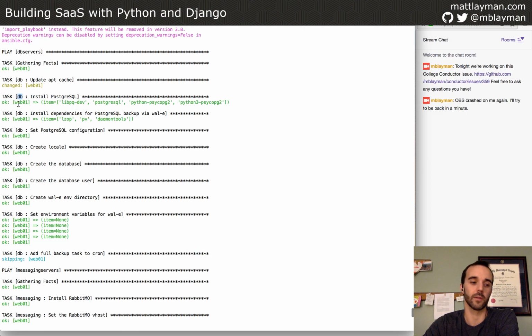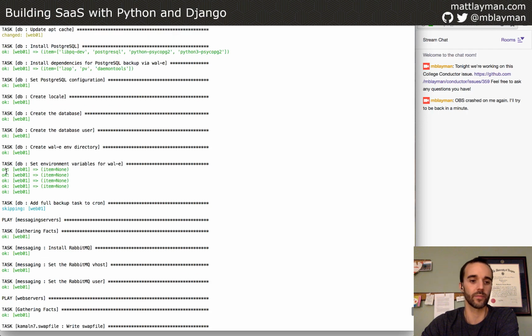And each of these tasks is referred to as idempotent. And that just means that you can run it safely multiple times, and the first time it will apply the change, and every time after that it'll be safe to run and won't be destructive or modifying things again. Like here, this might read in a scary way, creating the database. It's only creating a database if the database didn't exist. Since the database does exist, it says, okay, this is already here, so let's move on.